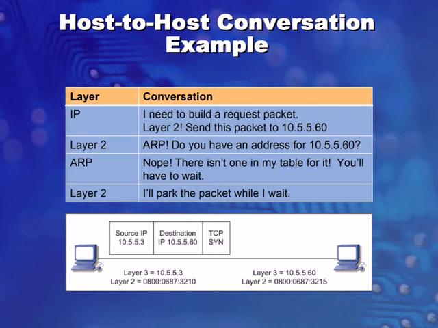Now we have to go down to layer 2. To build the layer 2 header, I need the source MAC address of myself and the destination MAC address of the other side. Unfortunately, we look at our ARP cache and we realize that there is no resolution for the destination MAC address. We don't know what the destination MAC address is, therefore we can't create the packet. So what we're going to do is take what we have right now, our layer 4 and layer 3 header, and park those and hold them in buffer space while ARP resolves. So now we're going to shift over and we'll do ARP.